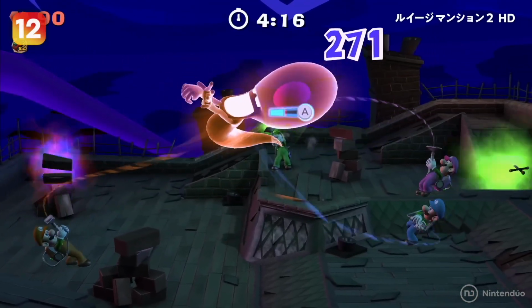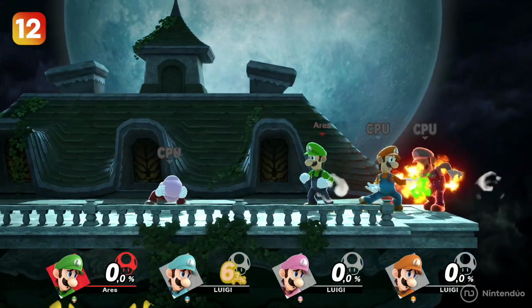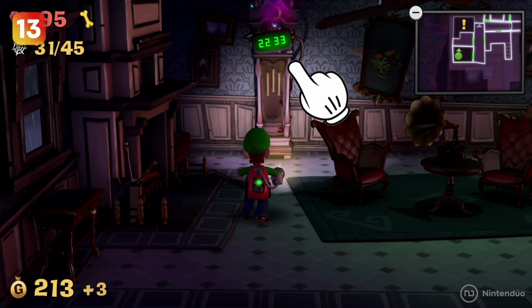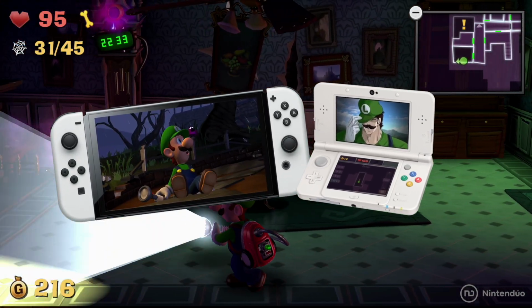The colors of the 4 Luigis that can cooperate in Scarescraper mode match the same ones you can find in the game Super Smash Bros. Ultimate. The clock found in the first floor hall of Gloomy Manor gives the real time registered in your console, whether on Nintendo Switch or 3DS.